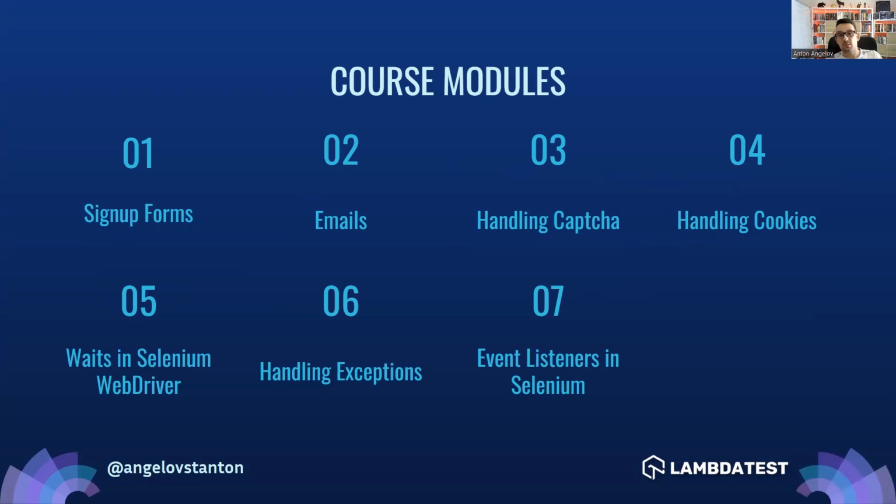Then we touched the subject about this complex problem in automated tests, how to handle captchas. Then we talked about how we can use cookies to optimize our tests. And in the last video, we looked into a couple of ways in design patterns, how we can handle these asynchronous problems in WebDriver using fluent waits and how to organize our tests better with design patterns.